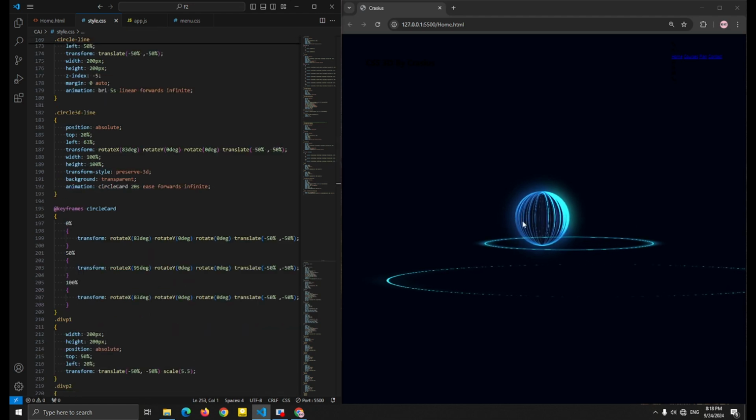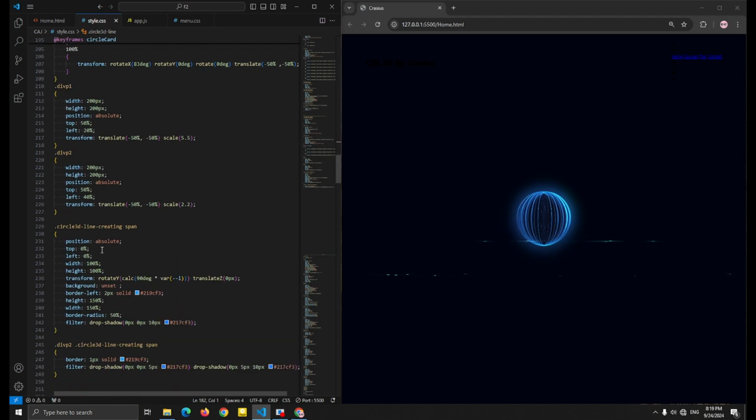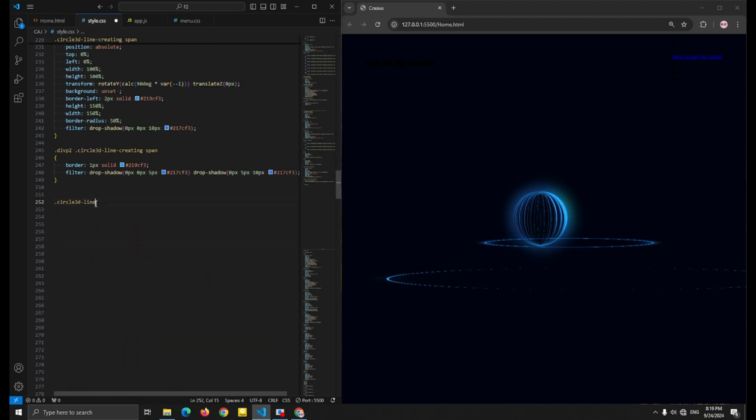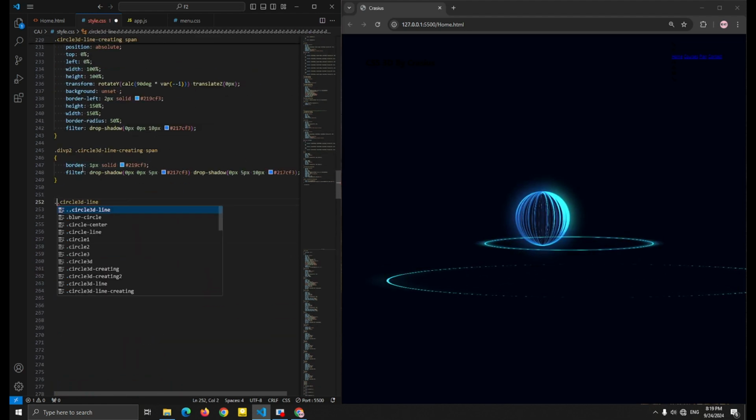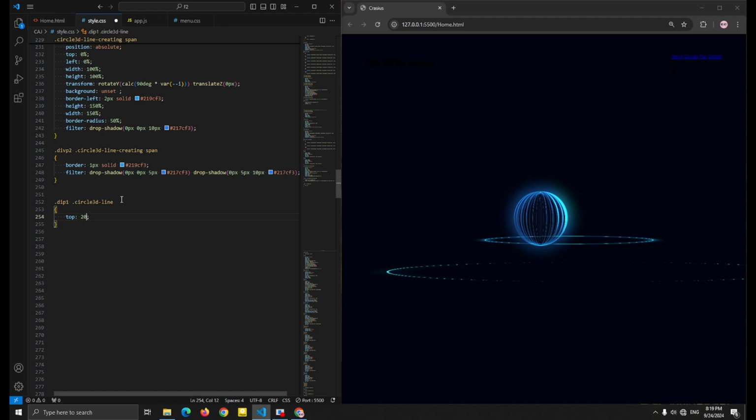Now let's create the animation. As you can see, this is not good, guys. So let me first change it. I'm just gonna make it 2 of this. First one for the depth v1. You know what, let's make it right there. Let me add this depth v1 so as not to change anything. So for this depth v1, first one, I'm just gonna make it 20% top and the left 25%.